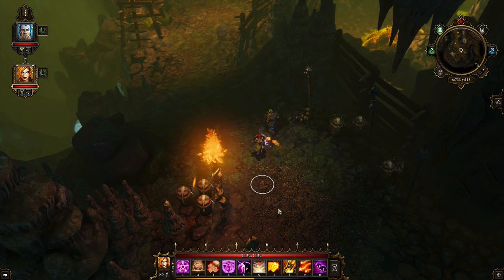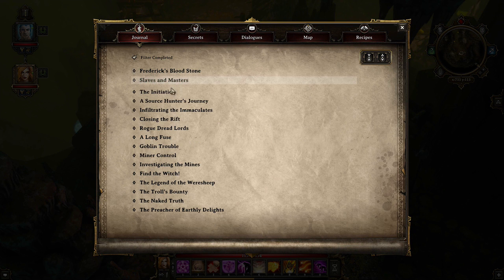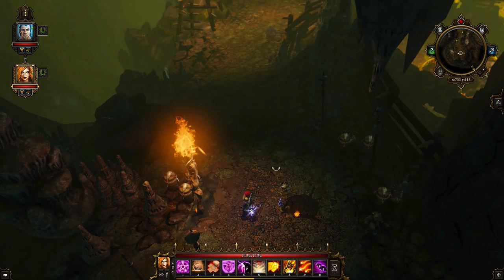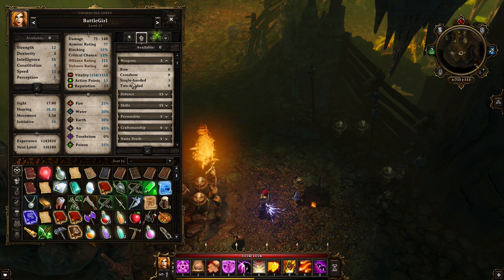Now, all these quests or side quests actually lead into yet another side quest, which is the Troll's Bounty. Brandon has to steal some Tenebrium from the Troll King. This is a guy back in Silverglen who hangs out near all the vendors outside. And he gives you this quest if you agree to help him with his retirement. The reason this quest is important, which you won't know yet at this stage of the game, is because you will ultimately need a Tenebrium skill, which is a weapon skill.